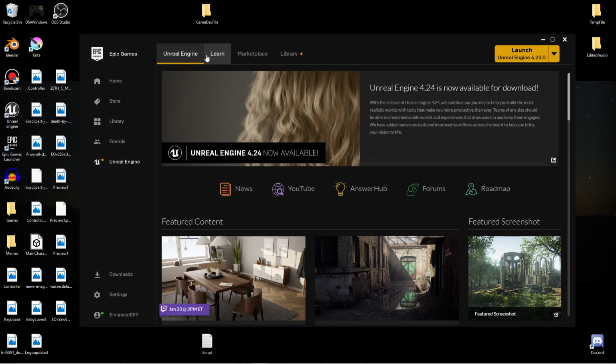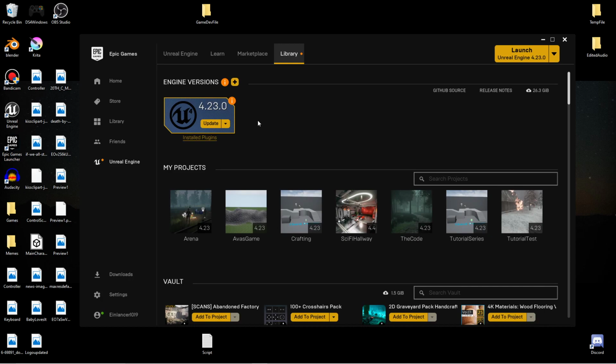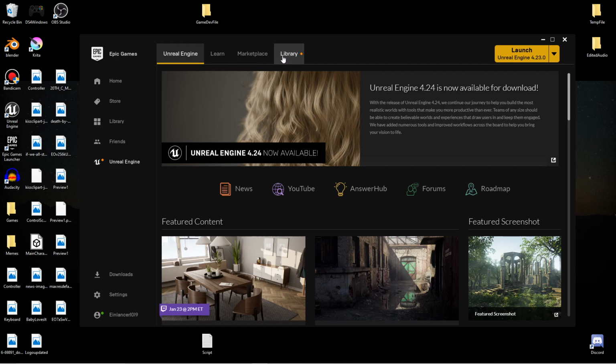And this will have the Unreal Engine tab. I believe you have to install an engine. I don't remember if it comes automatically with the download, so pick an engine version, download it. This tutorial series should work in any engine version. I'm going to be using 4.23 just because I'm mid-project on my own game and I'm deathly afraid of updating mid-project because I've done that once before and then lost everything. Don't want to do that again, but download an engine, and then we will work on getting our project set up.